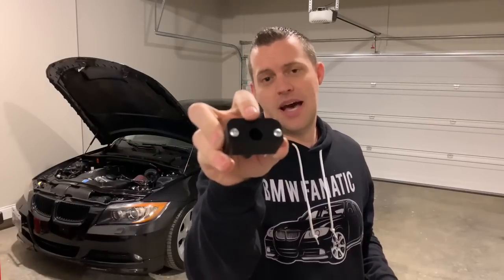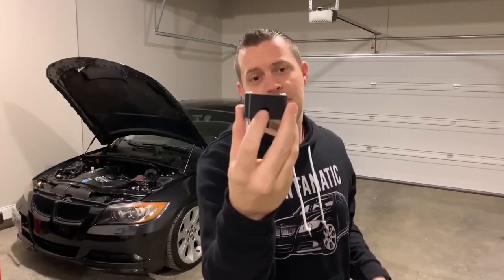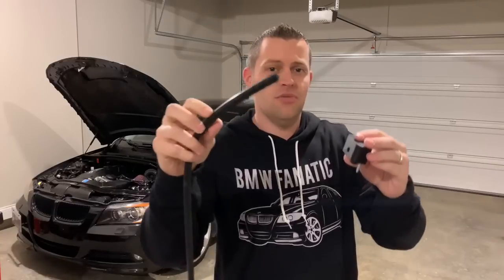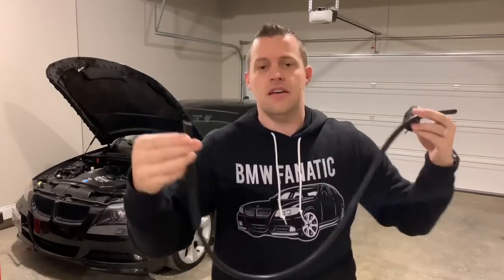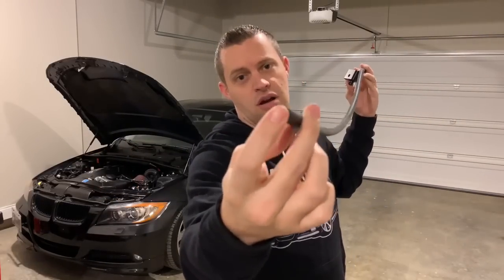So we're doing a giveaway on his blow off valve adapter. Your MAP sensor is going to go here on the top, and I'm waiting for the fitting to get here — it should arrive tomorrow. Once I get that, it will be included in this contest. The fitting will come here on the back, and I'm going to include the proper vacuum hose to do that. So it's going to sit like this: MAP sensor up here at the top plugged in, fitting on the back, and this hose line will run plenty of length to your blow off valve.